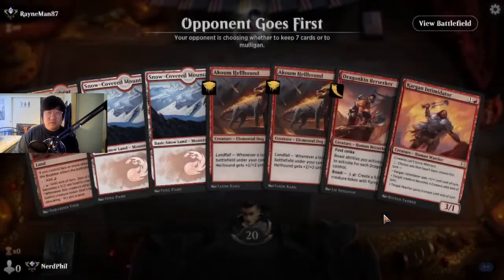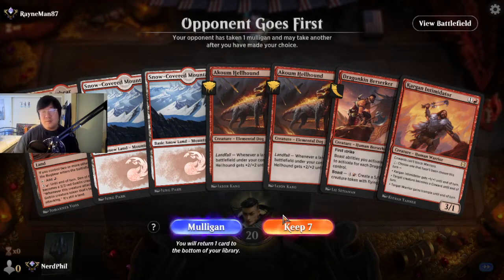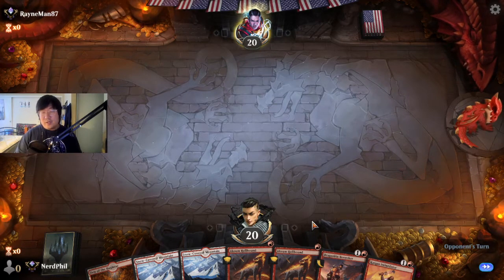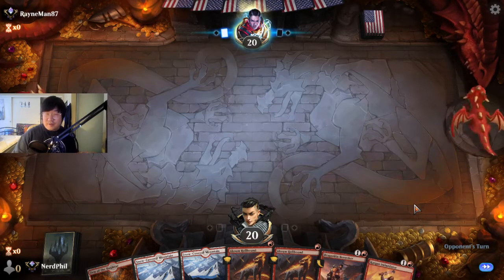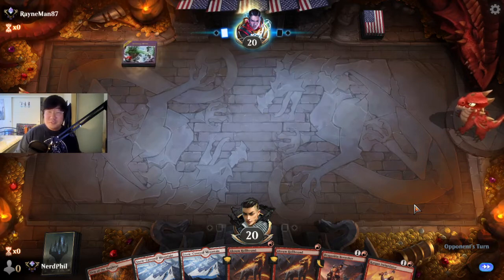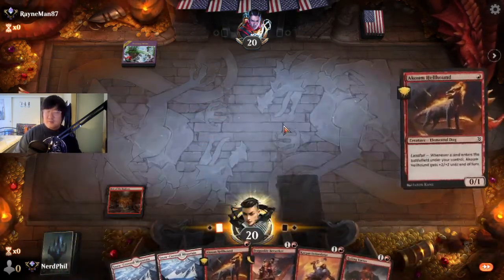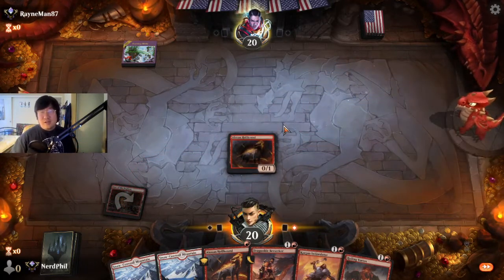So this is a 3-land hand, so this is very keepable. And it does have all my 1 and 2 drops. Okay, sure, that'll work. I'm okay with that. I think I would have liked a 3-drop in here as well, but I'm not really sure what to make of this hand, but we'll see what it can do. We'll see what kind of pressure this deck can provide.